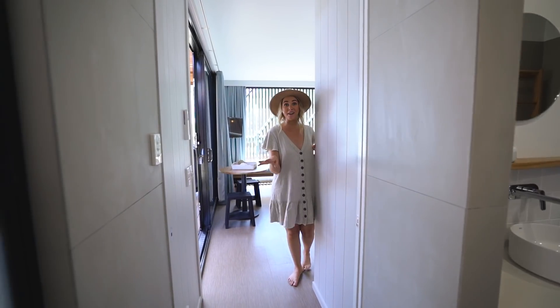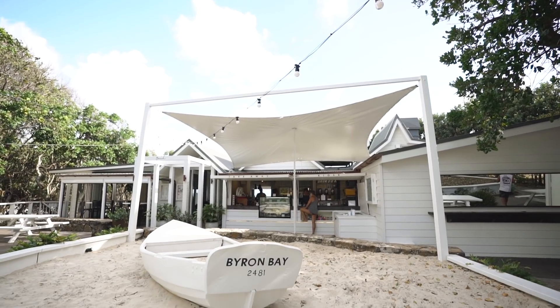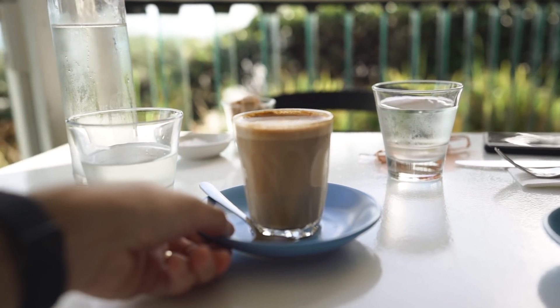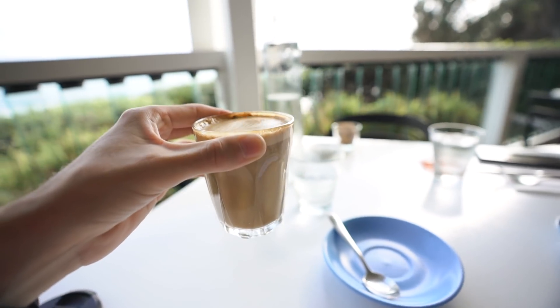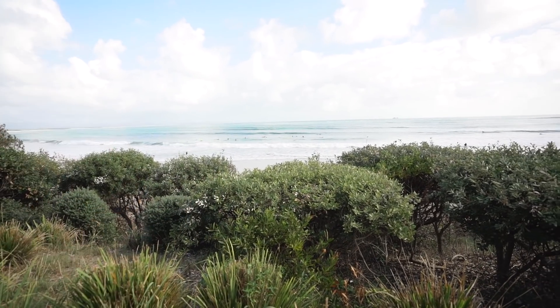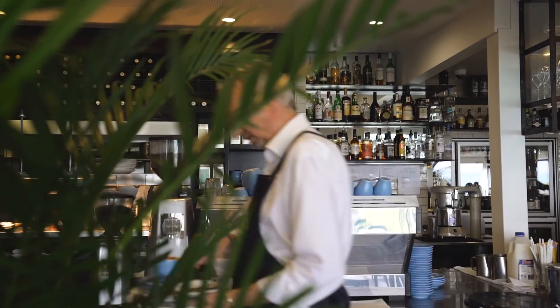I just found a really cool place for breakfast. When we were checking in yesterday, we noticed this cute little cafe just outside where we're staying. So we're heading there for breakfast. It's called Beach and it is literally right on the beach. First coffee here in Byron Bay. I need to show you guys the view from this restaurant - literally right on the beach. There are surfers just out there. This is just paradise. I would totally recommend that place for breakfast. The food was so good and the views over the beach were so nice.